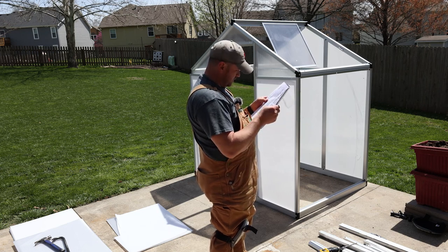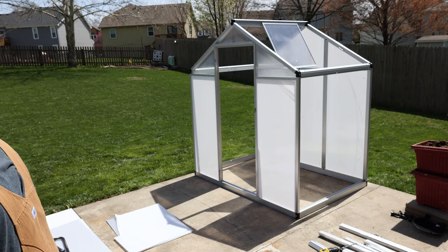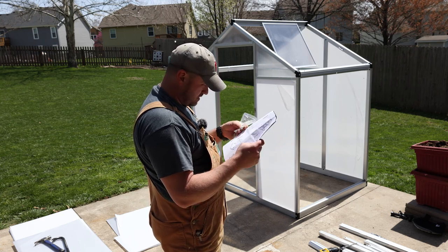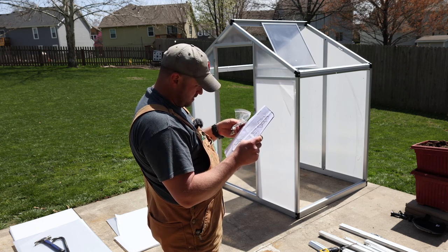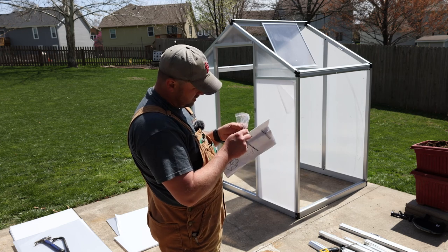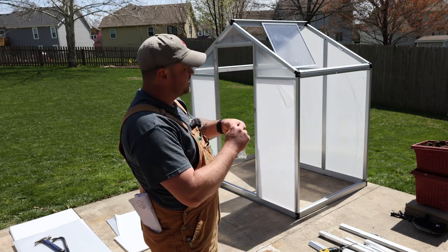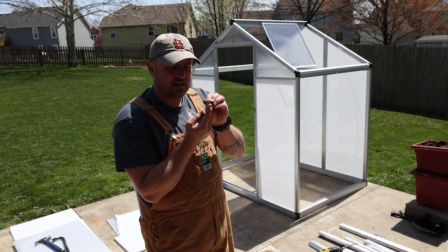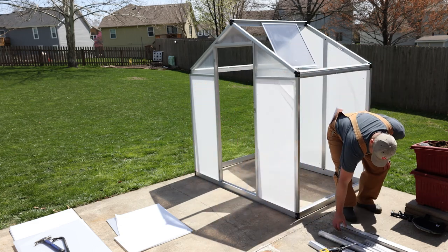Now let's see. Ridge, window, together. Two number 16s as side supports with two number 41s. And the 41s, the pack is labeled 41. These slide into the track on 16. So the head on the 41, bolt number 41, isn't a hex head. You can see, it's not a hex head. It's a head that slides into a track. So let's see. Number 16s.